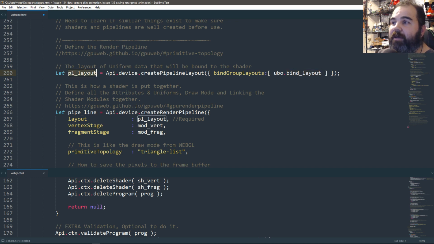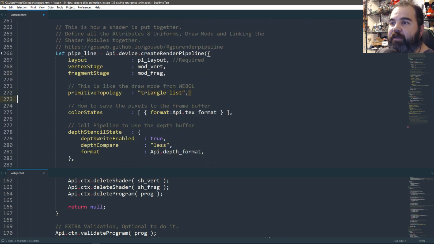So we have this layout, and then when we actually create the pipeline, we say, okay, here's our layout. Simple. And then we give it our vertex stage, our fragment stage, and then we have to configure it with primitive topology. Primitive topology is actually our old draw mode. In our old draw mode, we would say if it's a triangle, a point sprite, or a line, or a triangle strip or a line strip. We had multiple draw modes.